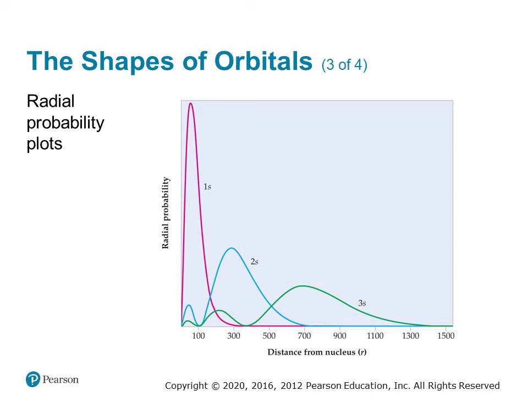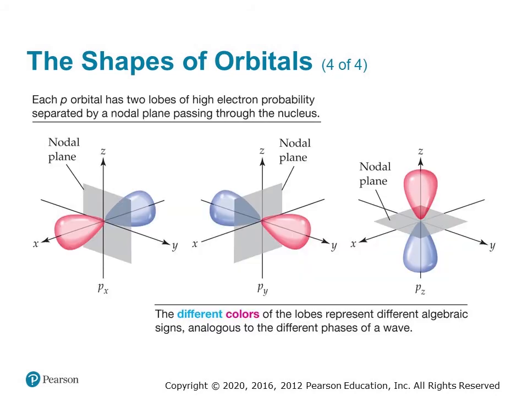This graph plots radial probability of electron location versus distance from the nucleus for the 1s, 2s, and 3s orbitals. You can see that the 1s orbital has a high probability of finding the electron close to the nucleus. The 2s orbital corresponds to two regions of probability, one closer to the nucleus and one further away, separated by the point where it touches the x-axis at around 100 picometers, the node between these two regions. And for the 3s orbital, we can see our three regions of probability separated by two nodes. Note also the general trend of electrons being further away from the nucleus as the value of n increases for each orbital. Next, we'll look at the shapes of p orbitals.